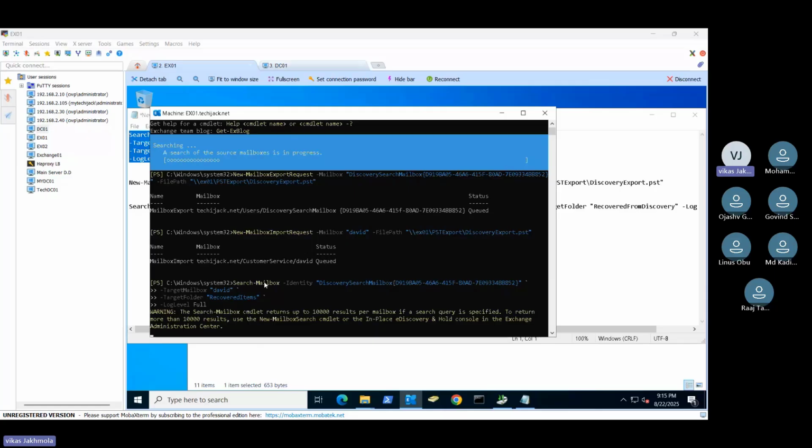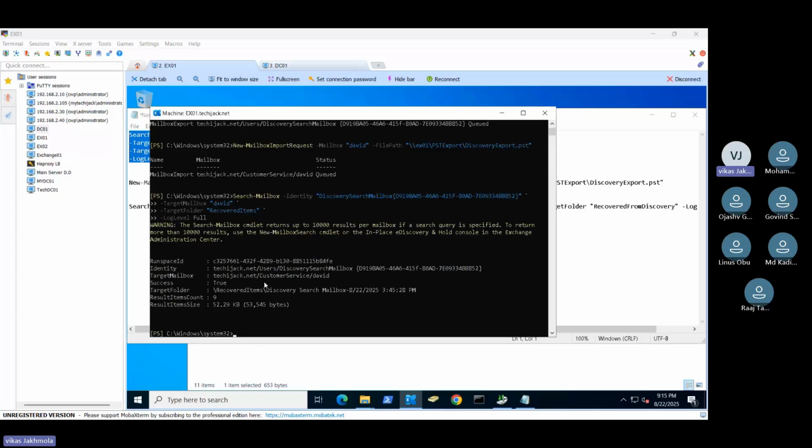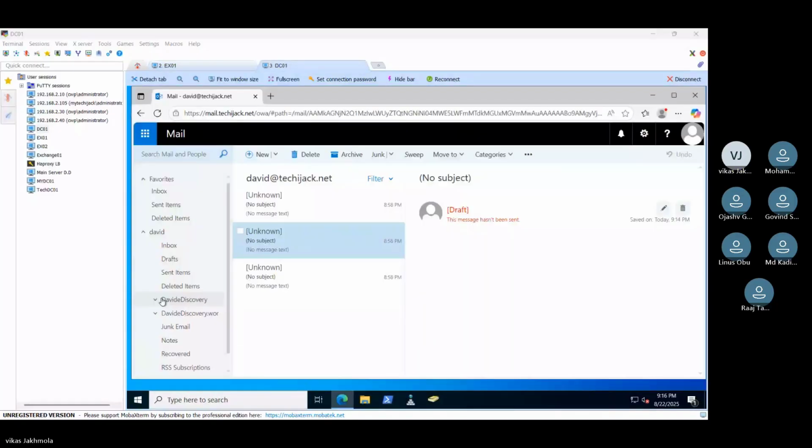So if you assign a permission, you have to close the Exchange Management Shell, or just log out and log back into the Exchange admin center. So here it says result item count is 9, success is true. It will send an email to the user as well, and recover it inside the recovered items folder. Sometimes you may not see it instantly, but you will see it. Okay, let's refresh it here.